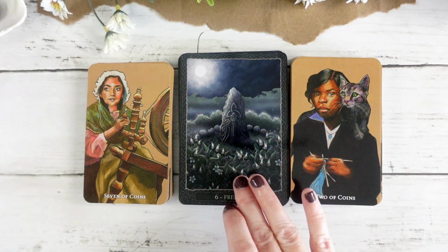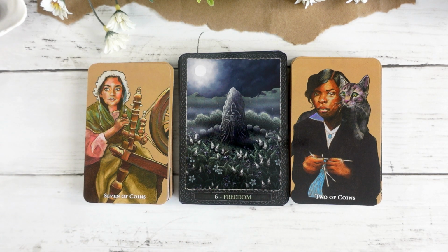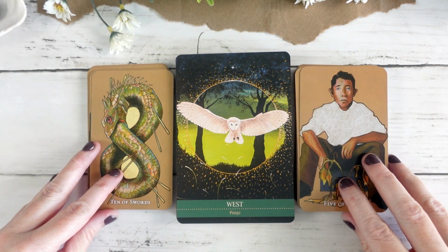Whereas here in the Earth Wisdom Oracle, we're looking at a bigger picture, a more scenic look, maybe drawing these figures into this artwork, which is quite interesting. So again, tapping into that earth energy.